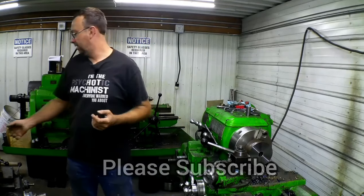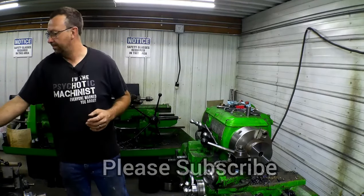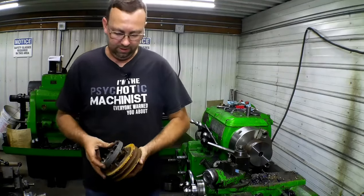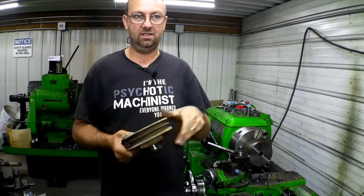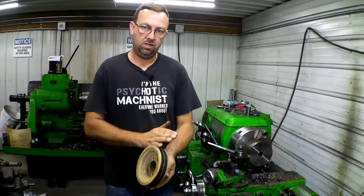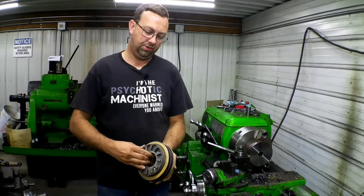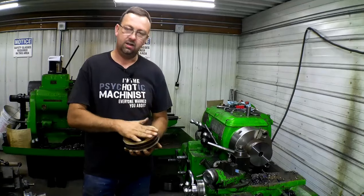What we're doing today is we are making a crankshaft pulley adapter to a hydraulic pump drive. This is the original pulley and the pump drive, just bolted flat. The customer changed out the motor, and the motor uses a whole different pulley, different crankshaft — same specs, everything's the same, but it's a different pulley. The pulley is exactly the same location on the motor for the belt lineup, but it's recessed. So we have to build an adapter to bring this out so that we can bolt this to it. We're going to take this piece of stock here, already started roughing out, and turn that into one of these.